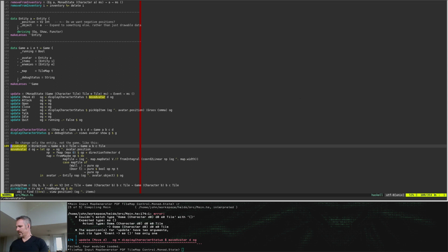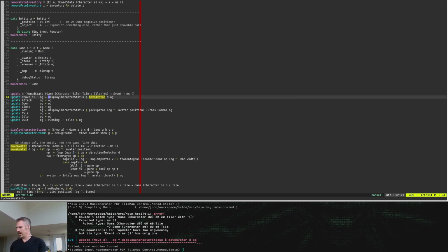Move avatar, that's state functions. So monad state, game of avatar, items, enemies, and a tile type. Takes a direction and modifies this.